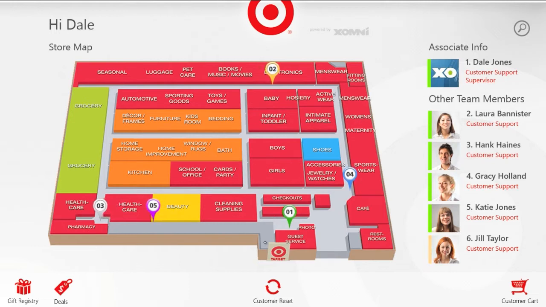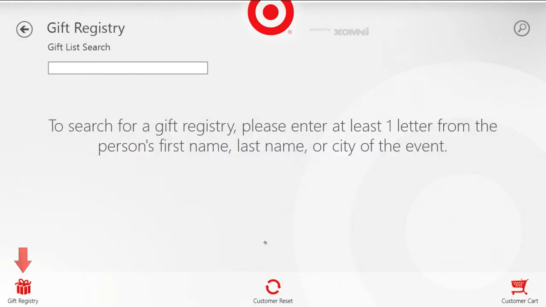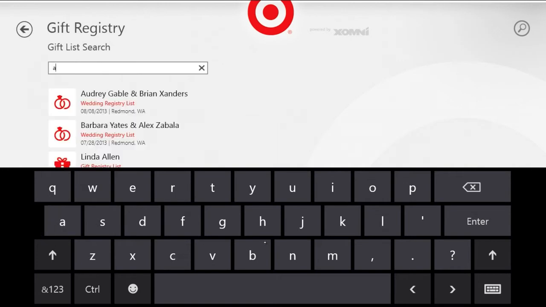But let's say in this example that someone needed help, and we have the ability to go into a gift registry. A client off the street, I should say a customer, comes in, and they are looking to find a specific person that registered at this retail location. Here we're demonstrating Omni Basket as a functionality within XOMNI. Now, Omni Baskets are essentially wish lists, but with more capability. So you can label them, categorize them, layer additional features and functionality on top of them. In this case, we use that capability to deliver a gift registry.